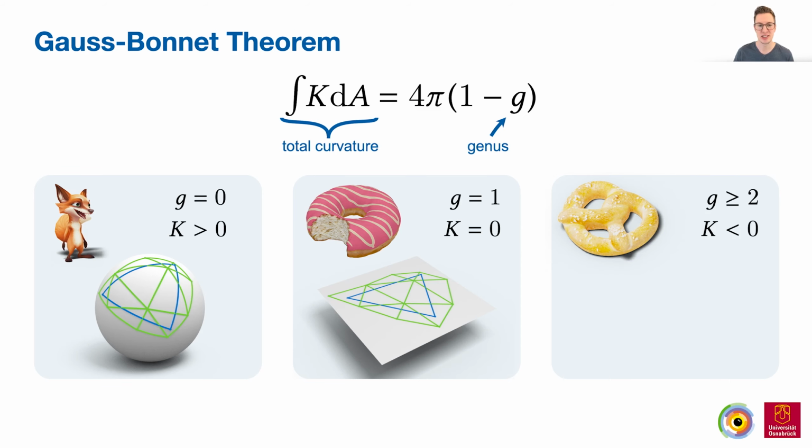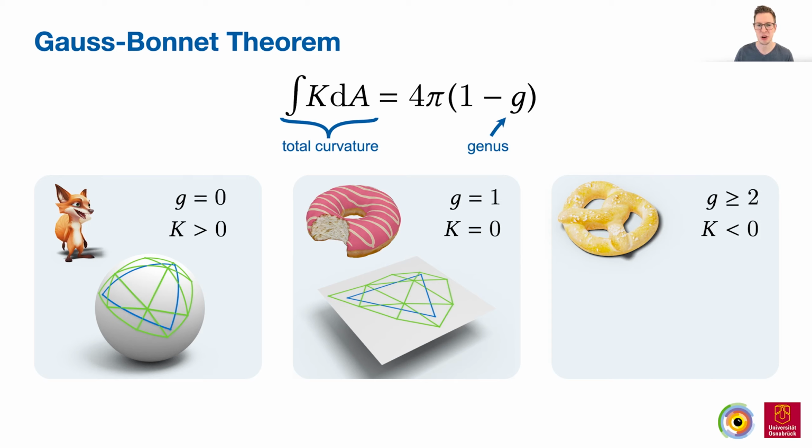But what happens for genus 2? Luckily, we don't have to continue this case distinction forever, but we can handle all surfaces of genus 2 and higher together. Because for all of these, the total curvature is negative. Now again, let's distribute this curvature evenly over the surface. And constant negative curvature means that the surface locally looks like a saddle at each point.